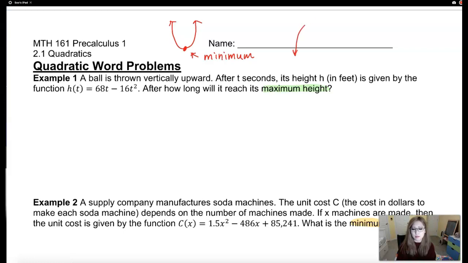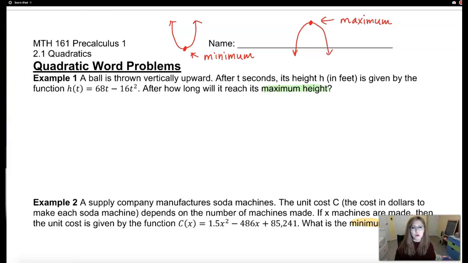What about the maximum? If you have a parabola opening downward, that we call the maximum, the highest value, and a maximum happens at the vertex again. So whenever they're asking you for a minimum or maximum value, how do you minimize a unit cost? How do you maximize a profit? You're going to find the vertex. Okay, so remember that we're going to find the vertex.